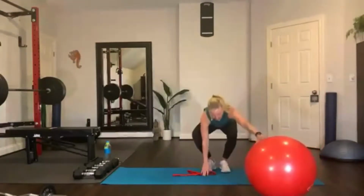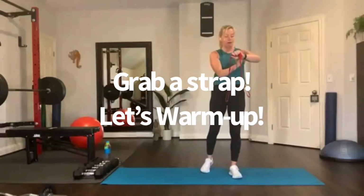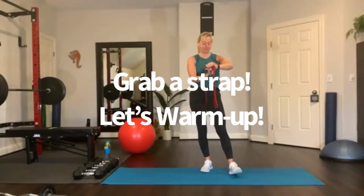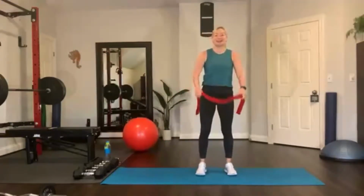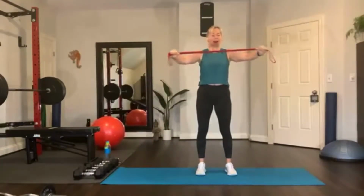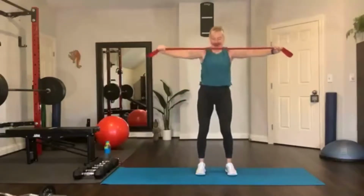Grab a resistance band to start with, and we'll start our workout right here. Alrighty. So let's begin by pulling your strap apart like this. Feel your shoulder blades engage right there. Add a squat and then pull apart. Squat, pull apart. Down and then pull it apart.